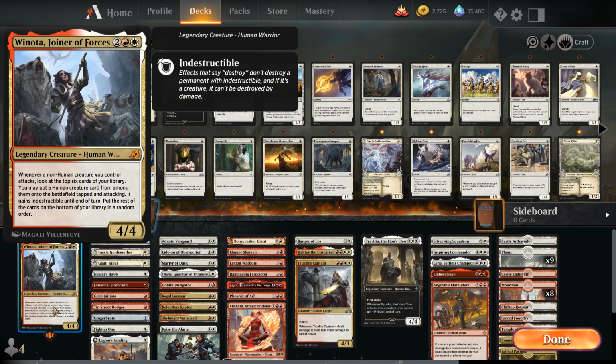Winota, Joiner of Forces is kind of a busted card in that you can cheat out a lot of humans really quickly, and she doesn't care about how big they are, so you're just putting your biggest humans in your deck. In Standard, she currently is a powerhouse because Agent of Treachery exists, but Agent of Treachery is blue, and we don't have blue available to us in Brawl because we can only play Boros cards here.